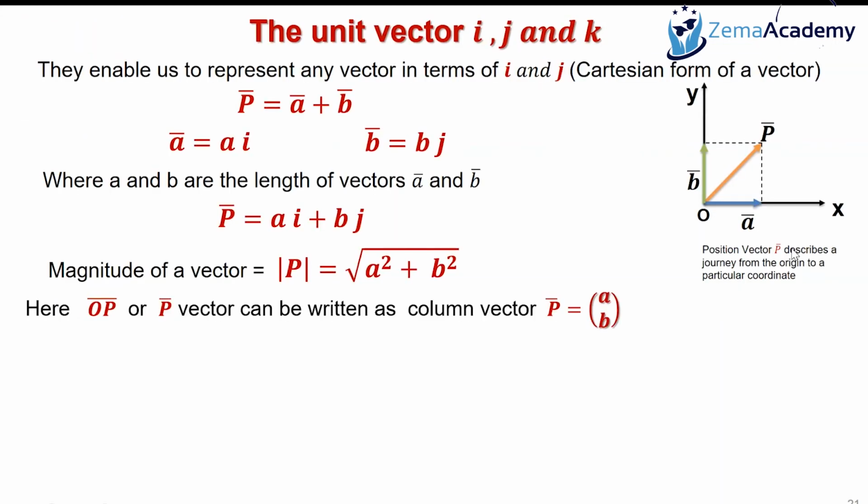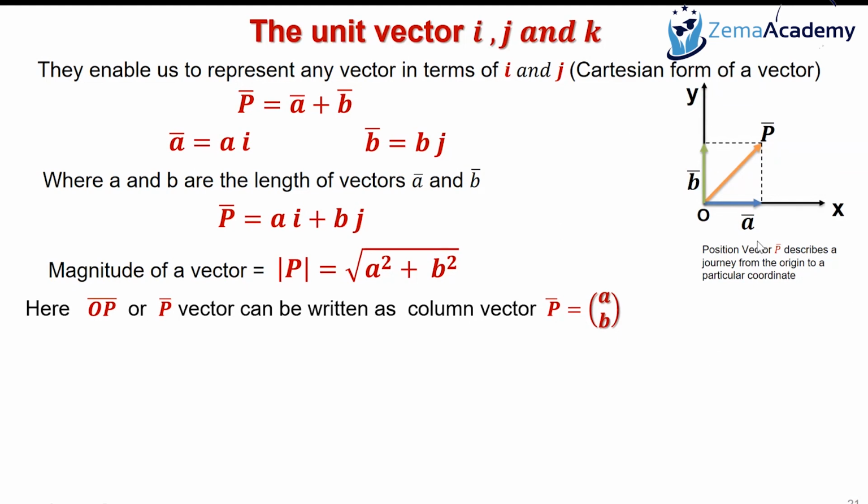A little bit more about this i, j, and k so that now you know what this i, j, k are. i, j, k are the unit vectors and they are representing the direction. If it was just a simple A, it would not be showing any direction. But when you have this A with i, j, and k, it is showing you the exact position in the three-dimensional plane. We'll start off with the two-dimensional plane, that is a 2D vector.